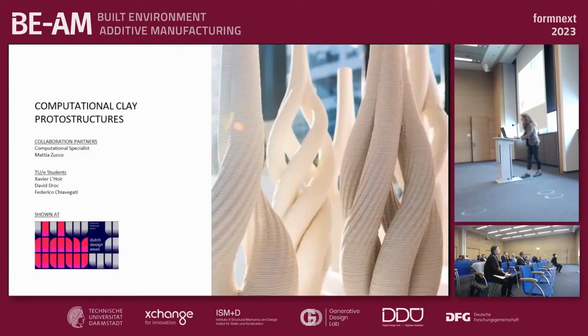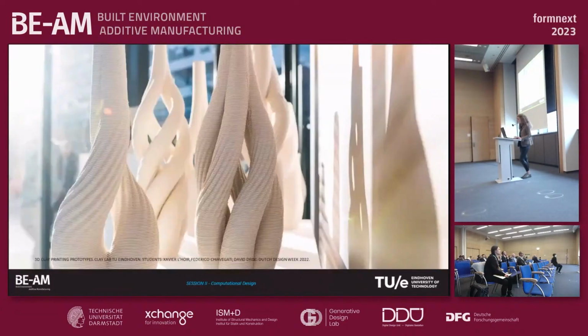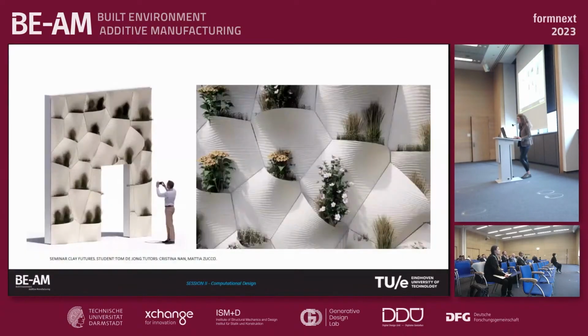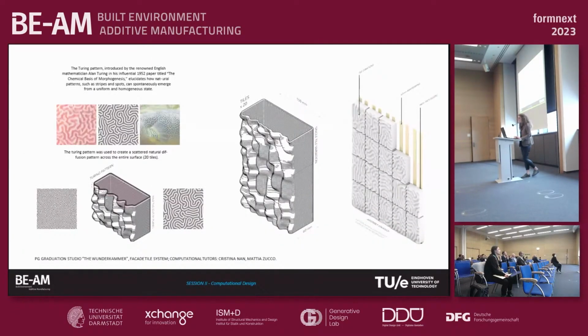Right, very quickly now an overview of further research that we're undertaking. We moved in the last 2 years into 3D clay printing. We are using the WASP printer there that you can see, doing all sorts of different experiments with different types of pigments, trying different types of freeforms, and focusing right now on facade systems. You can see also some fails. I think due to time constraints, I'm just going to go a teeny tiny bit faster through it.